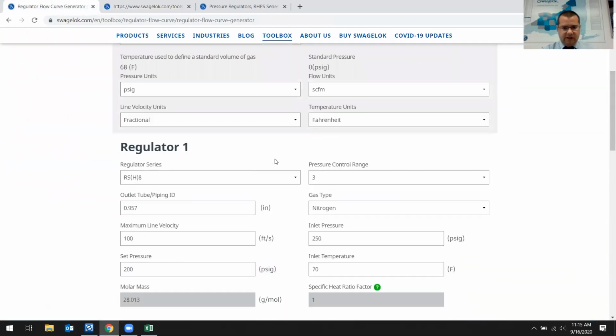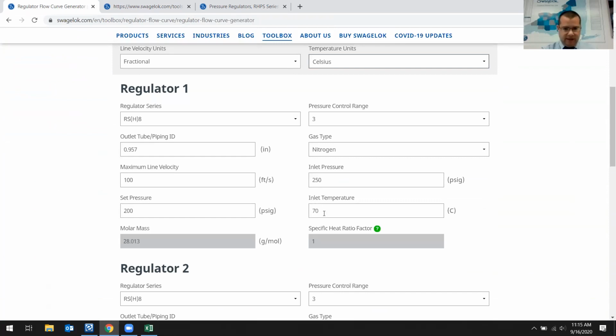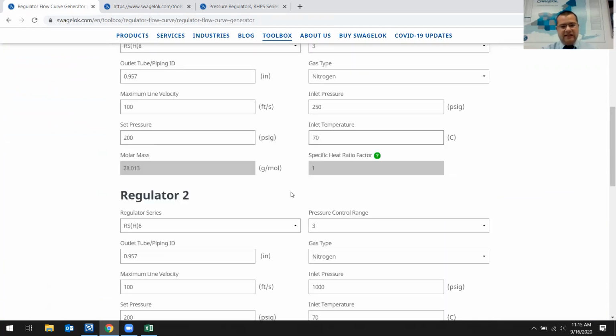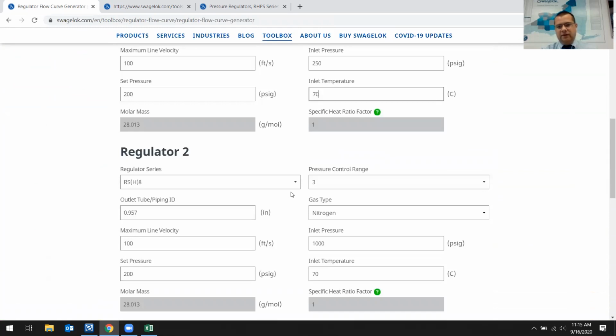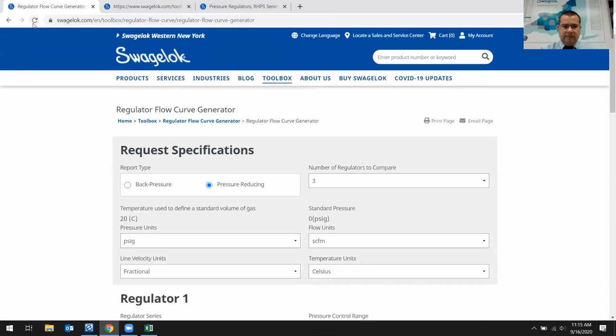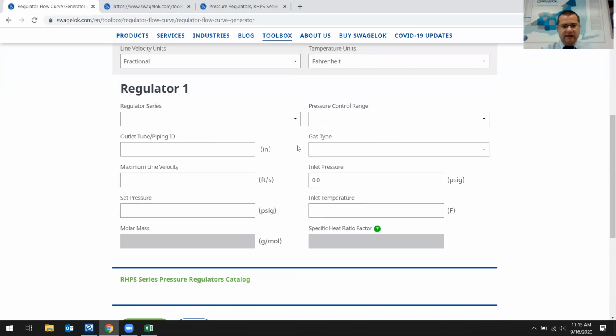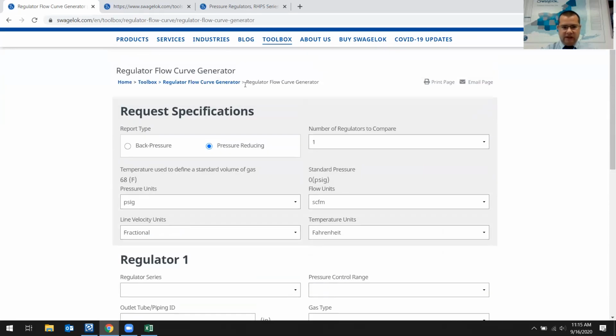One thing I have noticed with this is if you went back to try and change units, if you wanted to say, I don't want Fahrenheit, I need it to be Celsius, because the temperature I put in is actually 70 Celsius, not 70 Fahrenheit. On occasion, it'll throw an error and it'll only draw one curve, or something will be off with it. If you get to that point, just hit your reload button and start over and select it all brand new. It's pretty simple to re-enter all of this data. If you're going to start changing units, I recommend that you reload the page, start over, and create brand new curves off of that.